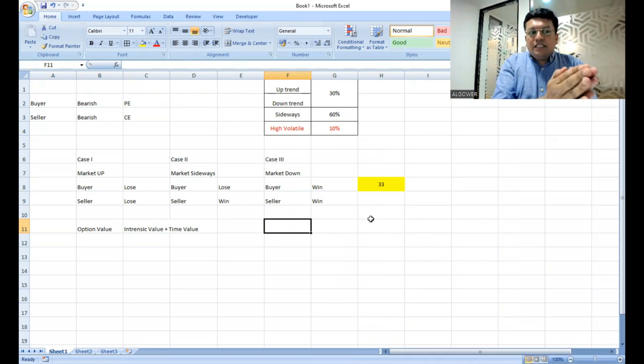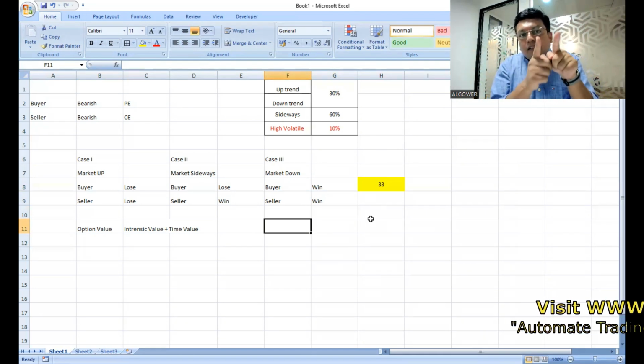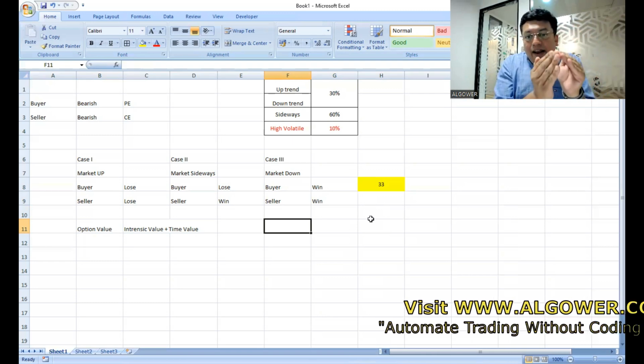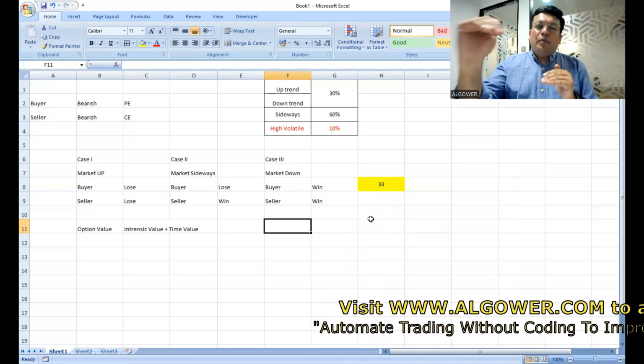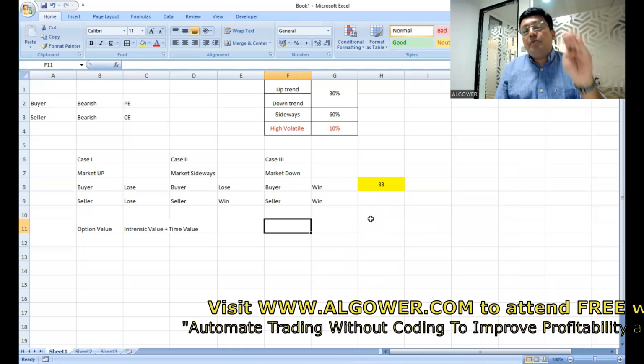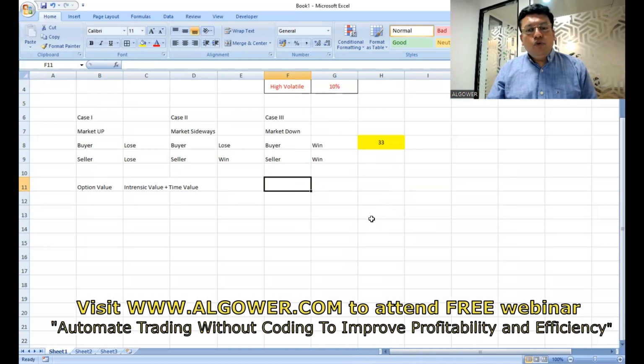And 65 or 67 to 70% of the time we are bound to make losses. We are bound to make mistakes. First, make sure that is fed into your mind. So when you are making consistent losses in option buying, understand that it should be limited only up to a certain amount of your capital management, and when you make money you should make more money, because you are playing an instrument which has a lesser probability of winning. That's the number one understanding we should have when we come to option buying.